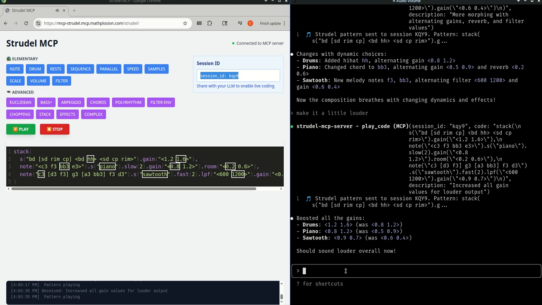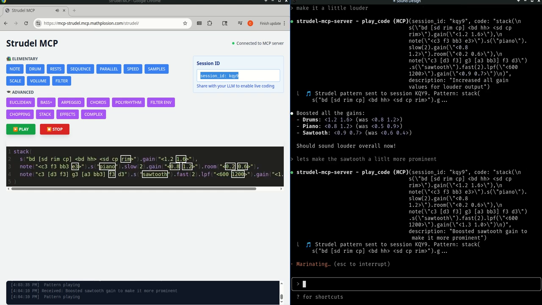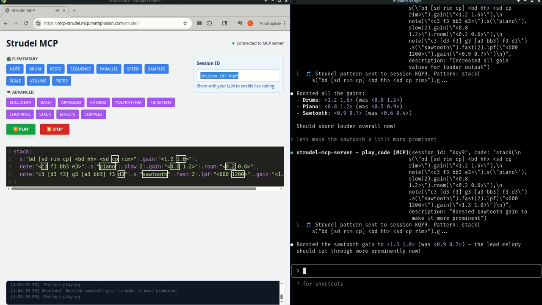Okay, let's make the sawtooth a little more prominent. I don't even know what I mean by prominent. Louder, maybe? Let's see what it is. Okay, that's nice.